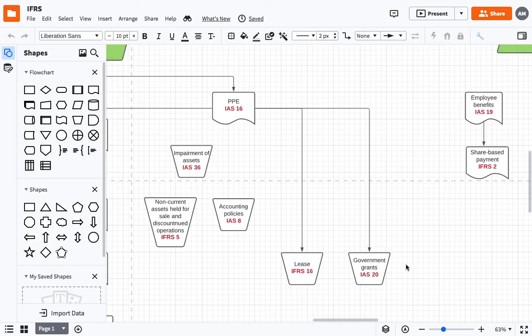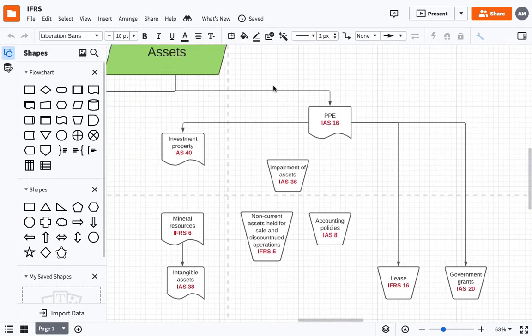Business is going very well. You decide to invest in land to build a new building. So you bought a land, okay? But during your waiting, just 1 month, 2 months, you find your neighbor of this land digging in his land. He finds oil coming from the land. So you decide to invest in this land, just keep it aside till you sell it at a higher price. So in this case, it's moved. The land here moved from F16 to investment property, A40. In this case, this land becomes an investment, not a fixed asset serving your operations in your company. So it will be under A40.